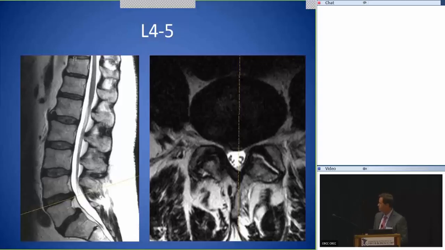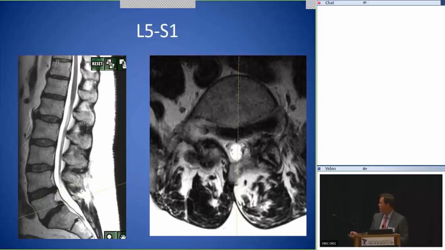So here are his images, and what we're going to see is this disc here is wearing out a little bit, starting to bulge a little bit. This disc down here, though, is more and more. You can see that it bulges there. And if you look real close, you can see the back corner here and the back corner there. They don't quite line up right. Now, the middle of the spinal canal, wide open. Okay, this throws people for a loop sometimes.